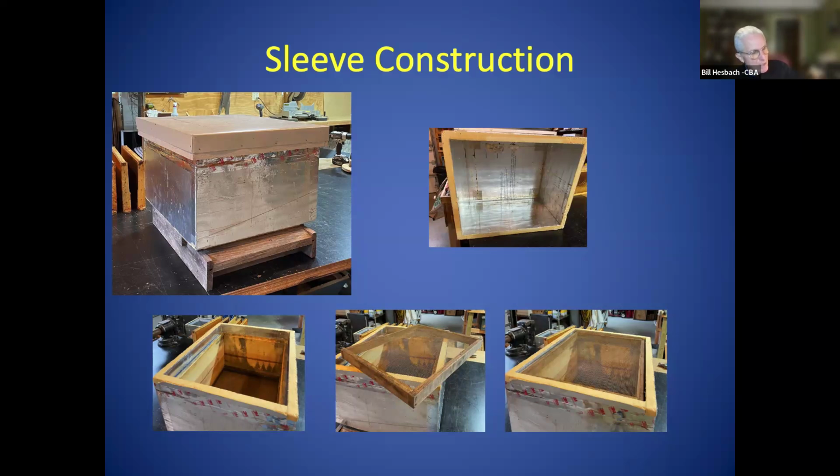Making them is hard because you have to make a special telescoping cover to get this done, because you've increased the width and the length of the hive body by the thickness of the insulation. So it's a little bit difficult to do. You can, of course, make the top out of just a single sheet of EPS if you want, and put a rock on it, it would work.